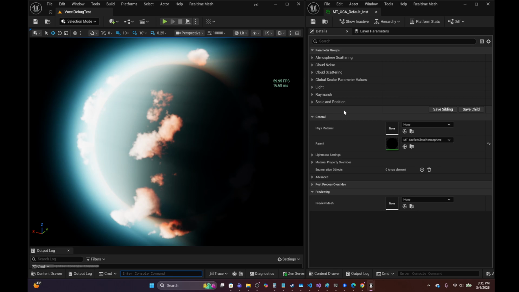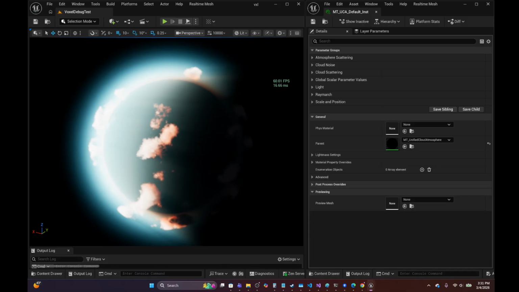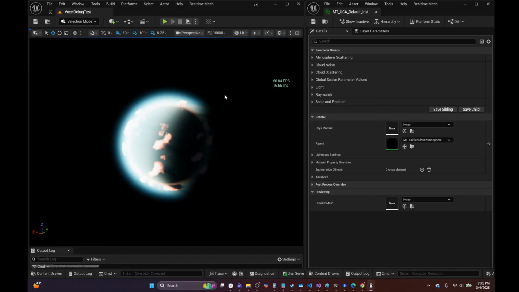So first off, the major change that I've done is in Unreal 5.7, or actually 5.5 and above, they added the ability to render to the user scene texture from a material rather than having to do complicated setups of render targets.